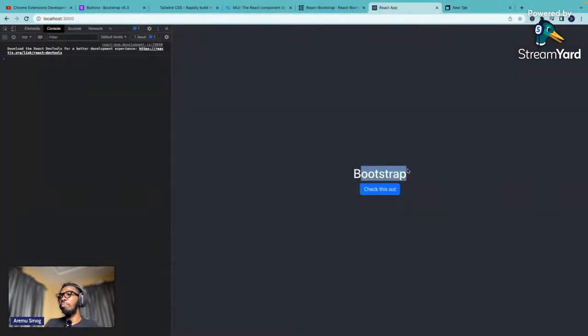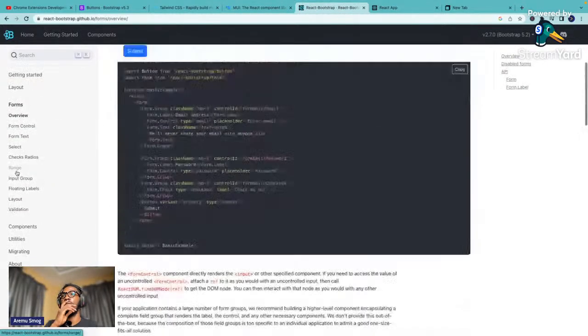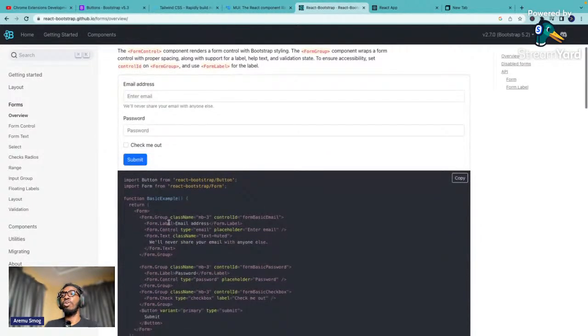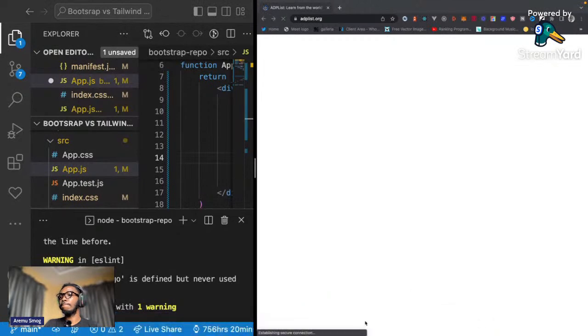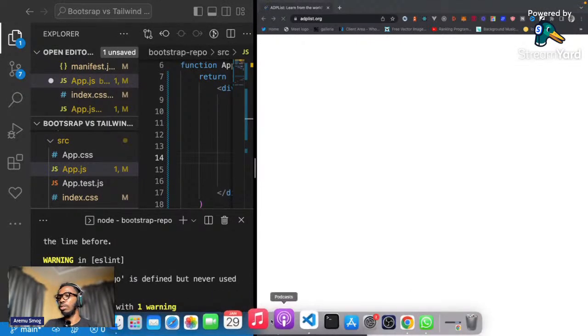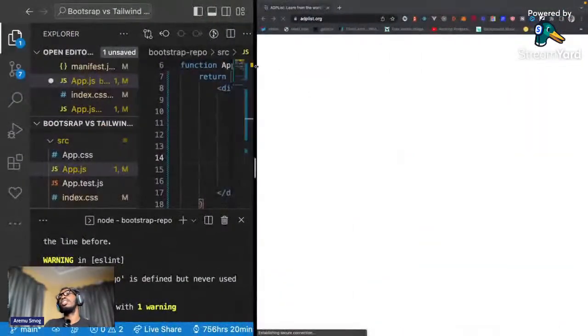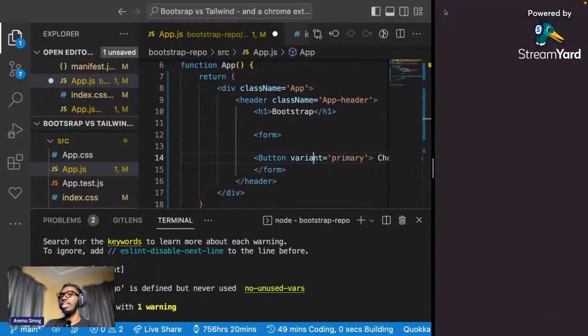So we have Bootstrap, check this out. Then the next thing is we want to create a form. So let's come over to forms here and let's see the components that we have. It says form control. First and foremost, this syntax looks scary, but I'll just go ahead and copy and paste this code. Oh, I have to move to the, oh, look at me, I'm acting like an old man. I had this open in front of me, but I was not even paying attention.